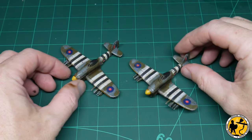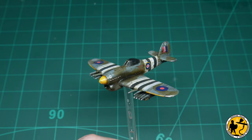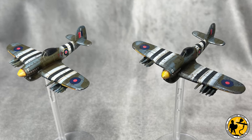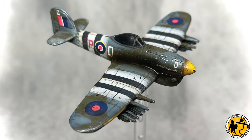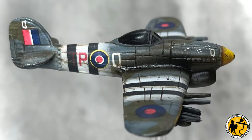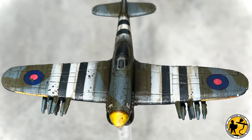And there we are — all finished! I think they look pretty cool for planes of this size and plenty good enough for war gaming. Those of you who are military modellers, there'll be lots of things I probably haven't done that I would have done for a display model kit, but I'm pretty happy with them for gaming pieces. I sent pictures to the client and he's pretty happy as well. Hopefully he doesn't lose them like he has done with previous models. They were loads of fun to do — took me about a day's work in total, probably more like seven hours, but I may have been slowed slightly by having to press record on the camera a few times.